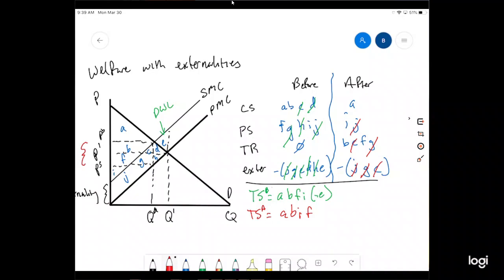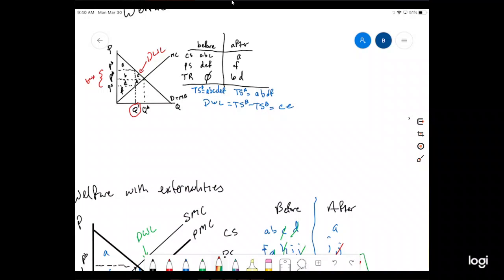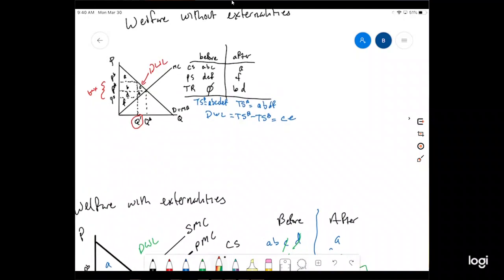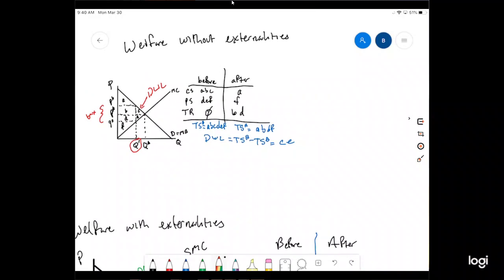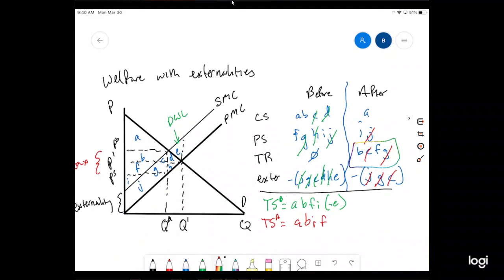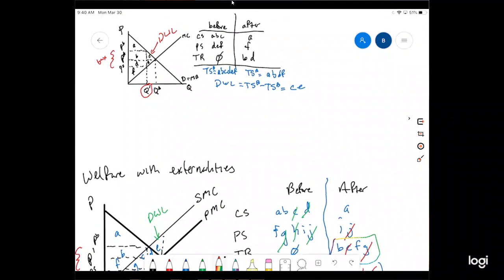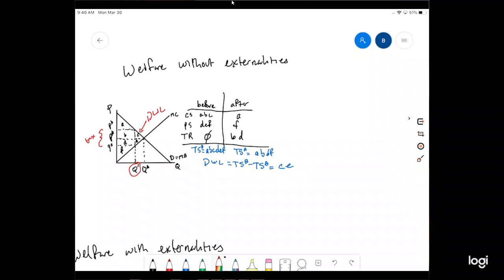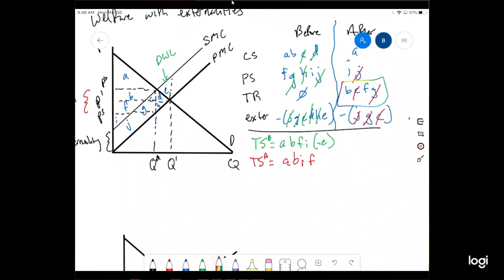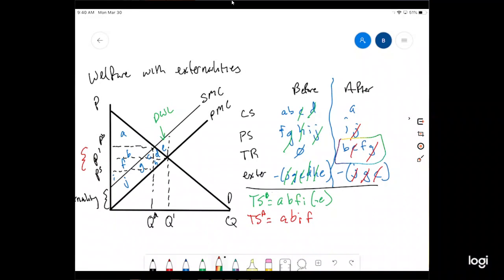So in this market where we have an externality, we also have some revenue. So the government has some revenue. The revenue is going to be B and F. And the government can take this revenue and use it to offset the deadweight loss in this market. So the government can use that revenue from a market like an energy market with an externality. They can impose a tax, remove the externality. Well, they can't remove the externality. The externality is still there. They can remove the deadweight loss in the market with externalities, and use the revenue to offset some of the deadweight loss created in the market without externalities like the income tax or the property taxes. So that's called a double dividend.